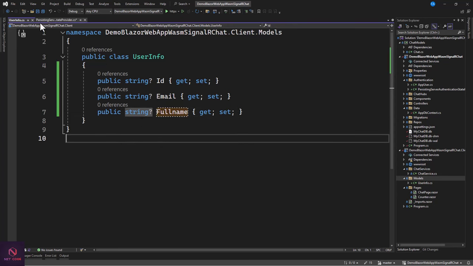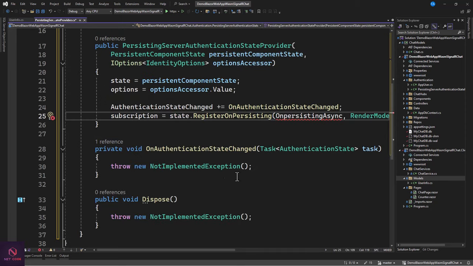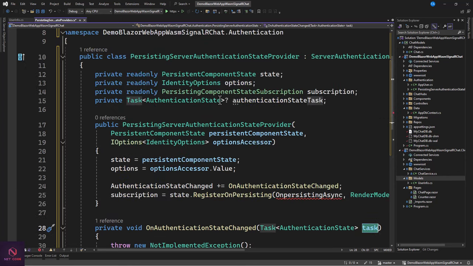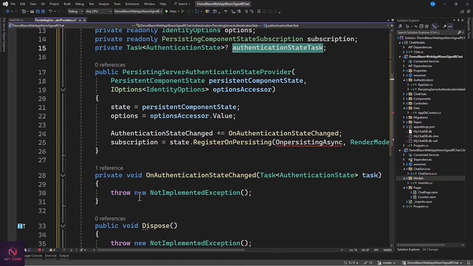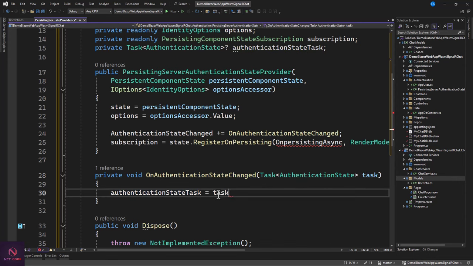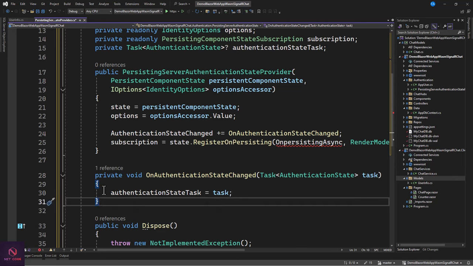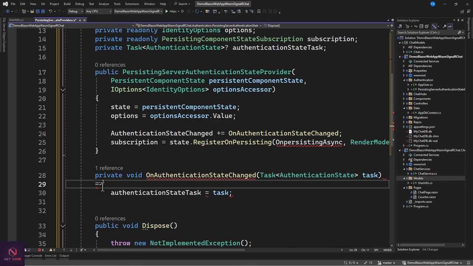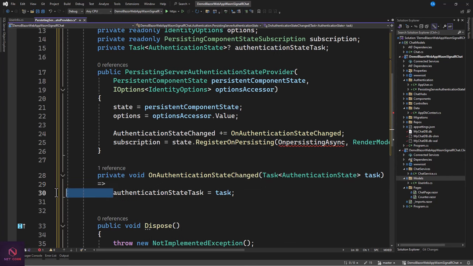Now when you come in here, within this authentication, we pass in the payload of the task authentication state. So with this task that we have in here, we're going to assign this authentication task that we set by default to this. So before, when this method is called, we pass in the task. And now we want to assign the default one that we created to the task. That's all that we are doing. Okay, so maybe we need not be using this. We can use this lambda expression to get rid of that.